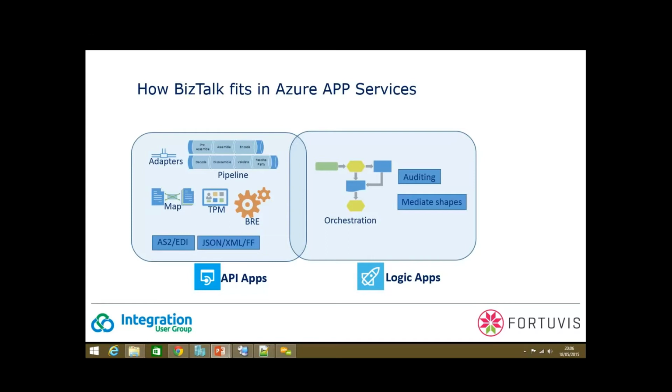You can audit the information. You can see what has happened to each instance of the flow of your Logic Apps execution. The Logic App is nothing but a mediation of the shapes. During my demo, I'll show you how the shapes are sequenced or connected to each other. This is how they fit into our familiar world of BizTalk.